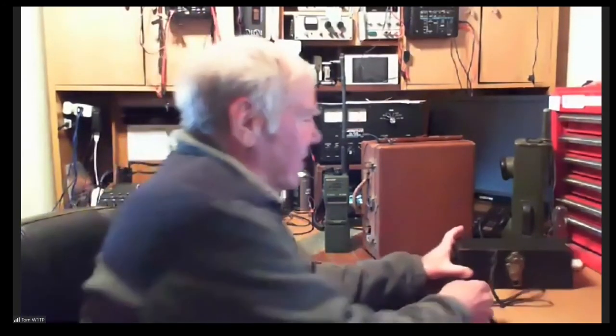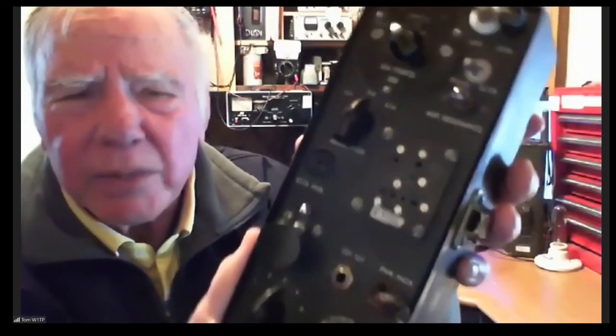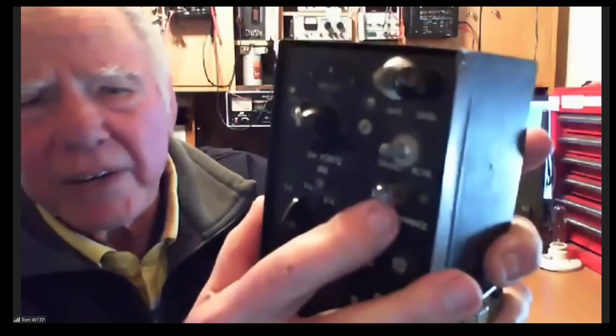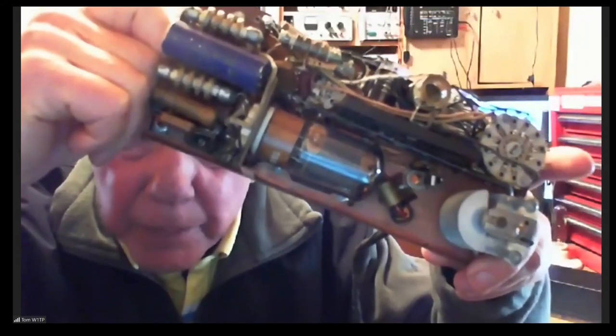I'm going to stop my formal presentation now and move to a demonstration of actual spy radios. Starting with the SST-1 — this is the device designed to fit inside a loaf of bread. It's very small: there's a place for crystals to plug in, antenna tuning, and a little light bulb that tells you how your signal is doing. Taking it apart, we see the radio transmitter is a one-tube transmitter, fairly nicely made. Not as compact as we'd make today, but in those days it was a dramatically small, state-of-the-art device.